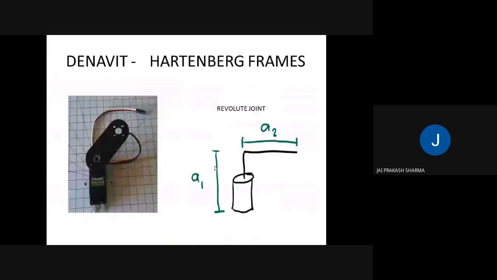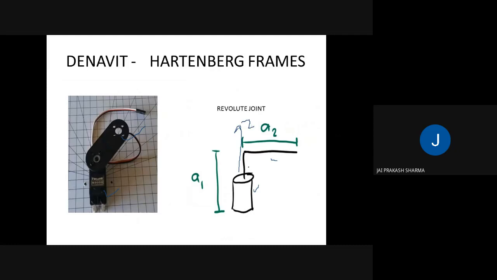Okay. So I'm just showing an example over here. How can you find the principal axis frame if you are going to create a robot that uses a servo and a link? Over here you can see that this is a servo and this is the link, and the dimensions are represented with respect to a1 and a2. With respect to the right hand thumb rule, whatever the axis of rotation, that must be the z-axis. So over here, when you create this diagram, this must be the z-axis.